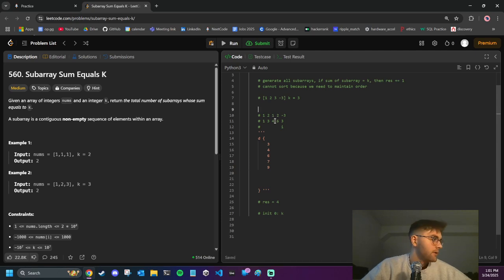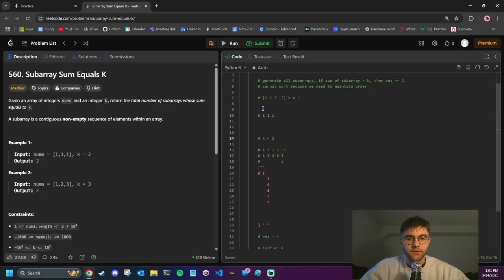Okay, so before I code this, we're at 20 minutes exactly, so I'm going to try to code it soon. So I'm just going to walk through these examples here. So 1, 1, 1, k equals 2. So I'm going to generate the prefix sum like that. And now I'm going to have our set. Okay, so i is here. So we're going to add 4. Wait, what's k? 2. Okay, so we're going to add 3.